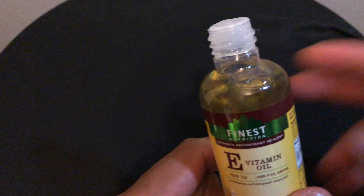I'm just going to go ahead and open this up and look at it. I'll put some on my hand — that's the oil right there. You can apply it over scars like some people do. It's very soothing and it's supposed to help heal because of the antioxidant properties.